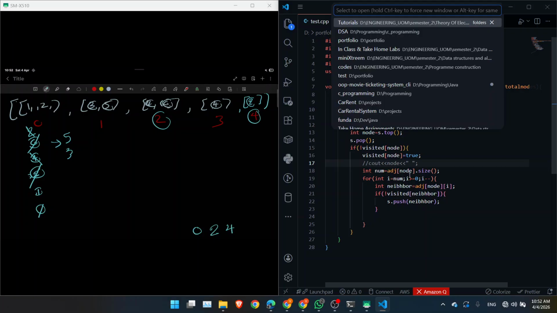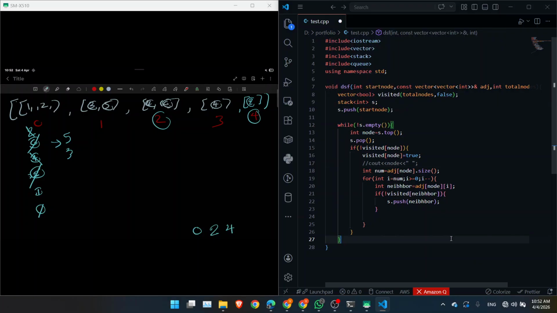I think you can understand what is happening here. Inside this first for loop, while loop, we are looking at nodes, and in this bottom one we are adding all the elements of that particular node to the stack, and we are looking at the top of that, and again we are adding the elements for the neighbors. So that is how we can implement depth first search in an iterative method.